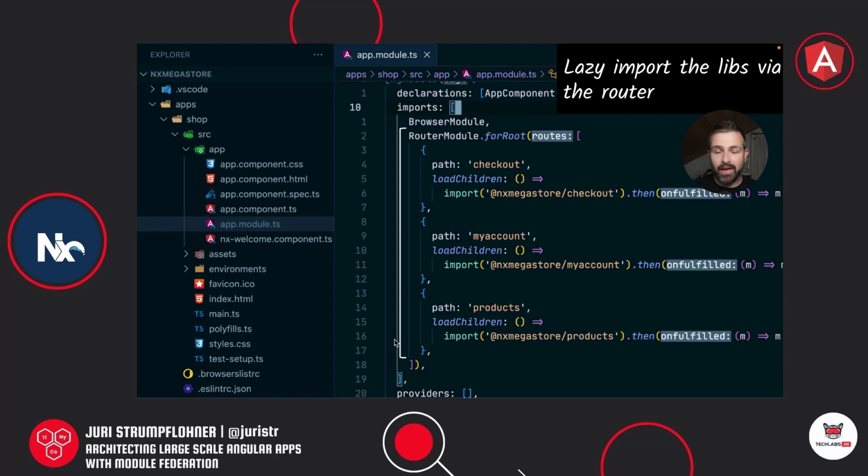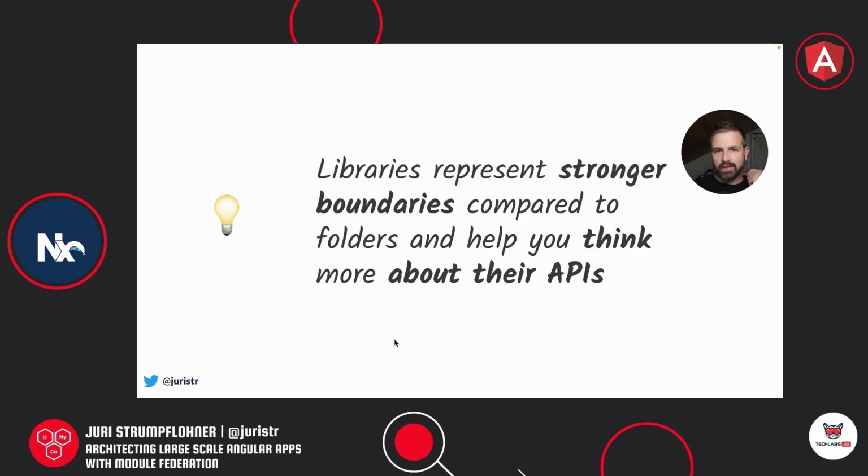And so how do you use that? Well, you just link those, for instance, over the routing mechanism. So the Angular router configuration has a very easy way to pull in lazy libraries, like lazy modules in general. And so you can directly reference the entry point index.ts file, for instance, in one of those features that lives there as a library. And so you can already see that such libraries represent a much stronger boundary than just a folder. Because every time you build such a library, you have to export things and think about what you want to export. So there's that step of exporting that is very specific and explicit.